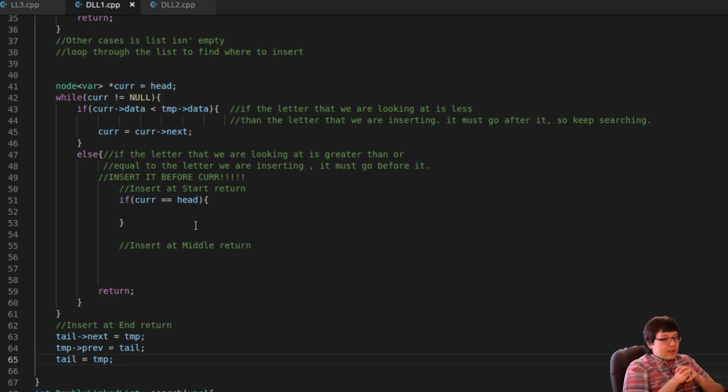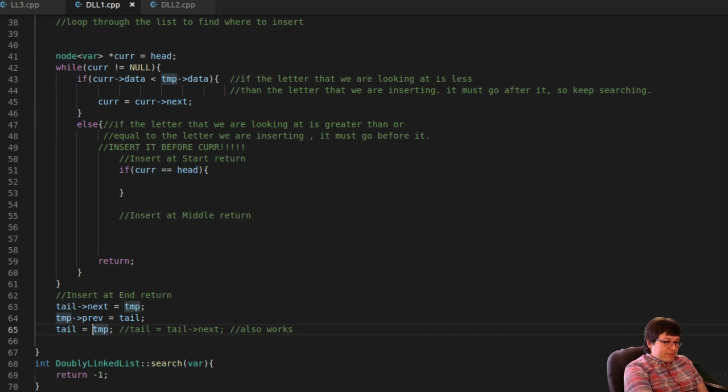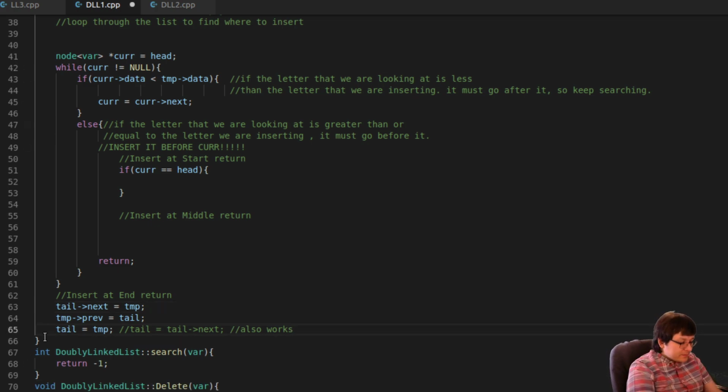Like that. Okay? This would alternatively work if you wrote tail gets tail next. But there's no need to do that fanciness because we can just use temp. Okay? So that should work for inserting at the end. So now all we gotta do is insert.